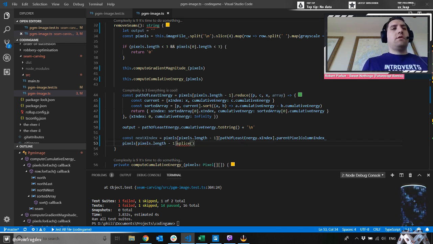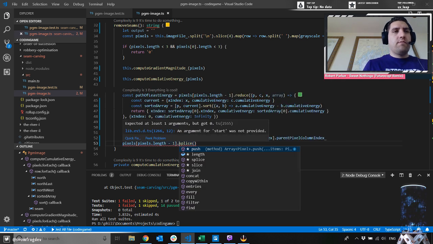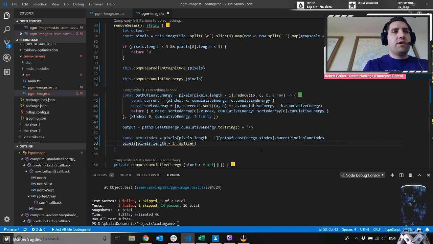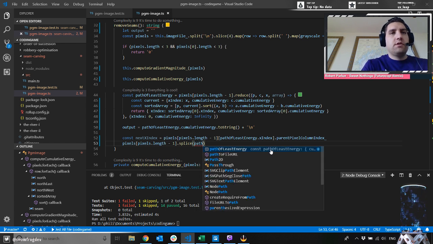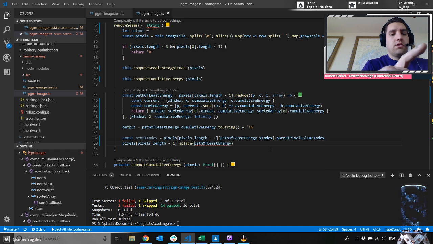And we want to, from that row array of pixels, we want to remove the one that is at path of least energy dot x index. There we go. And now we've got our first one done.